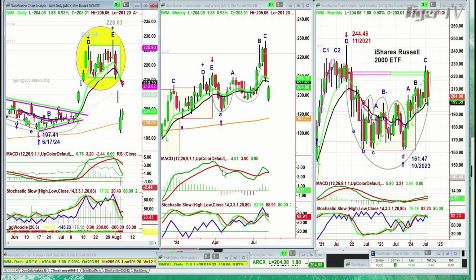But if it is able to do that, that's going to be really important, because it gives it time for the MACD to try to resolve its really wide 926 period moving average. That aperture is huge, but the stochastic is already on its way to try to do that. On balance volume is a little bit better, and the relative strength is still S, which means that it's still weak. So it's a work in progress.